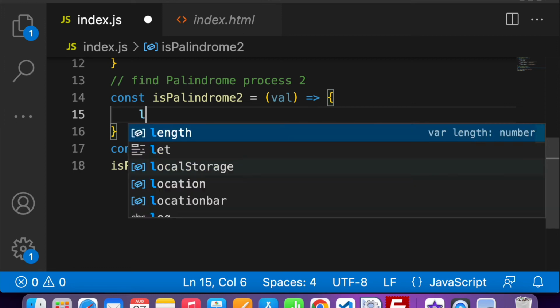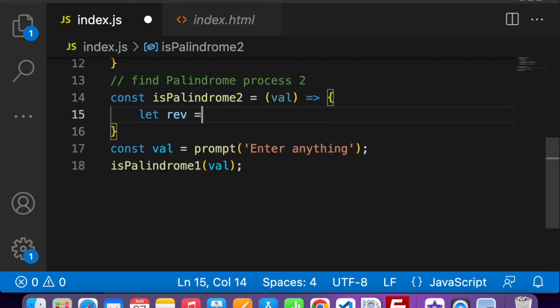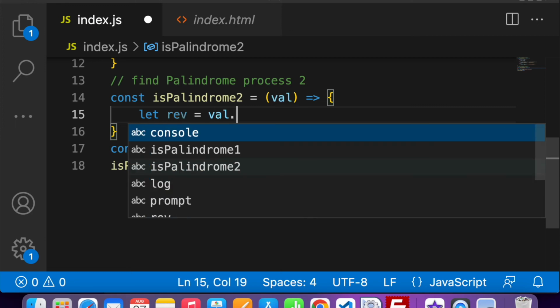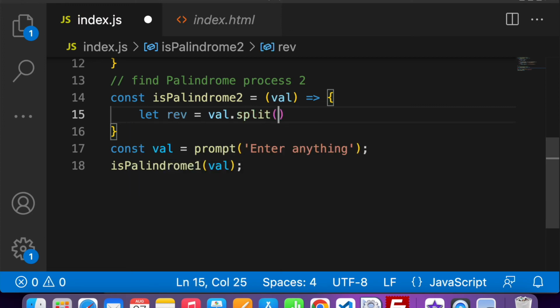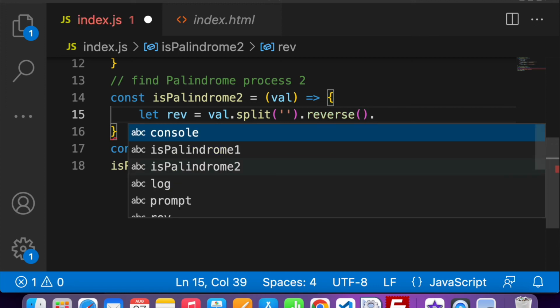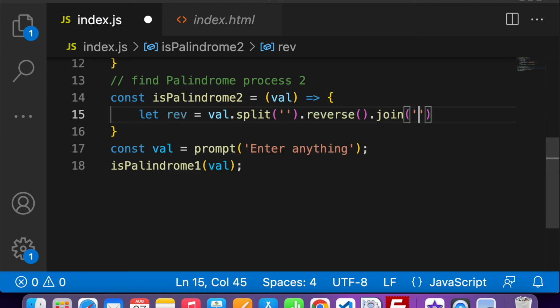And just to get the reverse, what we're going to do, we're going to split the val, then we use the reverse function, then join it again. This is the simplest one. When we split, it will return an array, then on an array we can do the reverse function, and then we can join to get the string again.